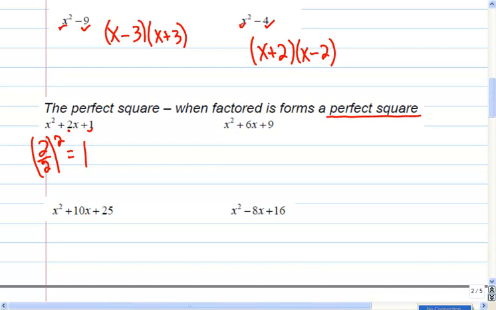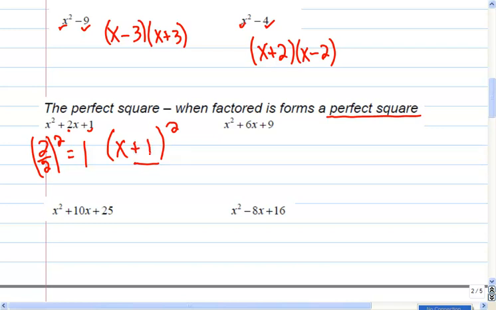And do you remember what the number in brackets becomes if you recognize a perfect square? Like I'm trying to fill this in as a perfect square. Do you remember what goes here? The number you got. Yeah, the number that I divided by 2. So that's going to be 1.